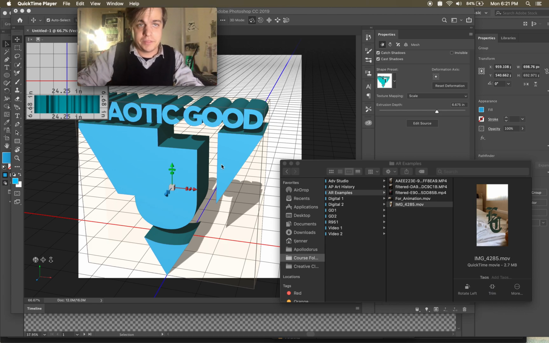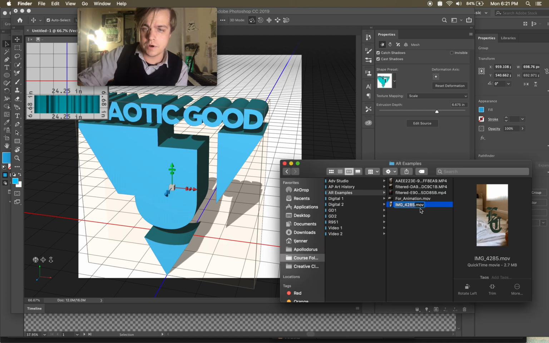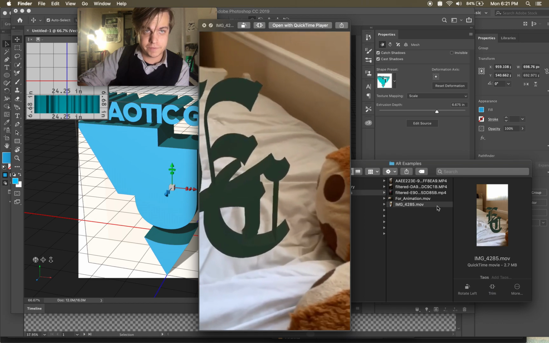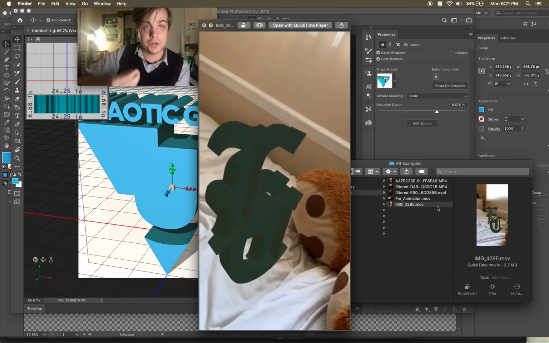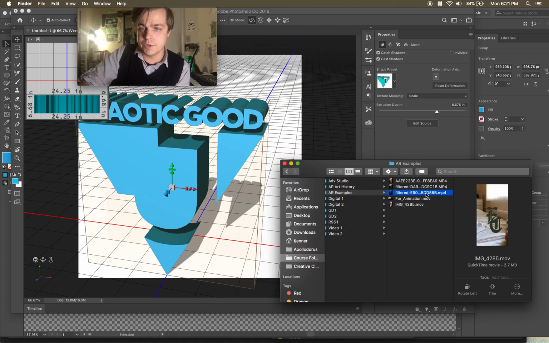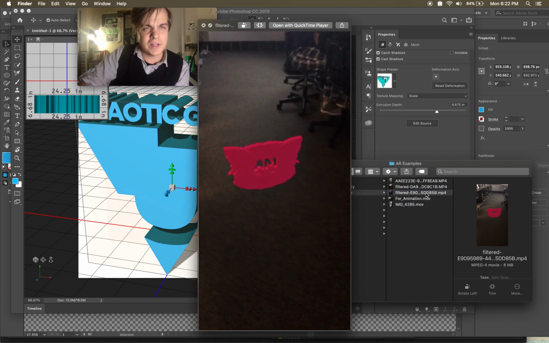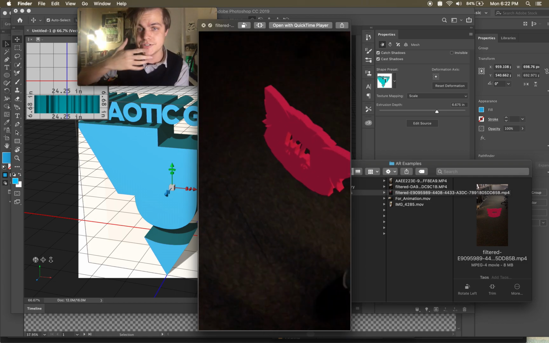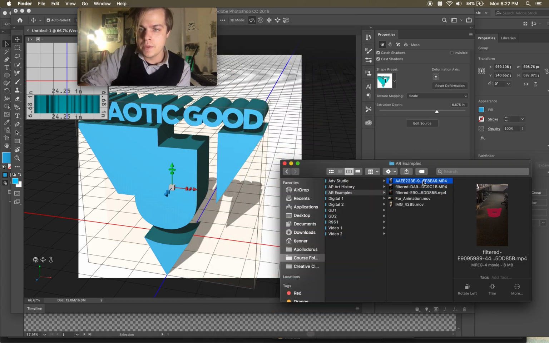So if you see, I've got a 3D logo on my screen made in Photoshop, but what my students have done in the past with this is we've recorded videos where their logo has been converted to 3D and turned into a Snapchat filter. This video, as an example, was recorded using Snapchat and just placed into the world. So there's one a student recorded from home. We did this in the classroom. This was the first time we had ever started doing this project in graphic design classes, and I think it went pretty cool.